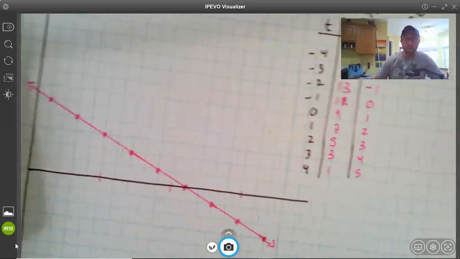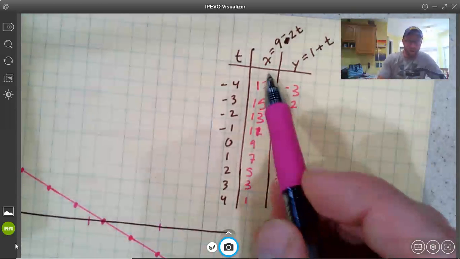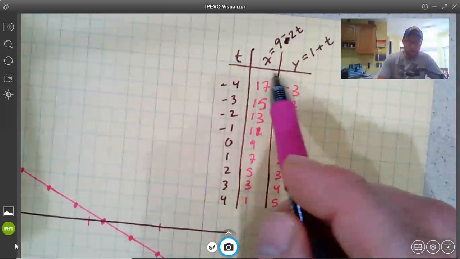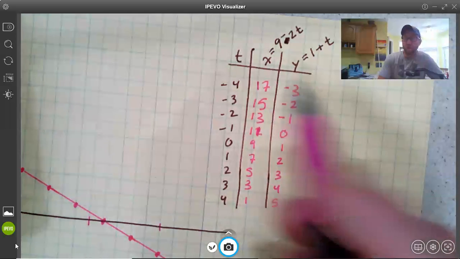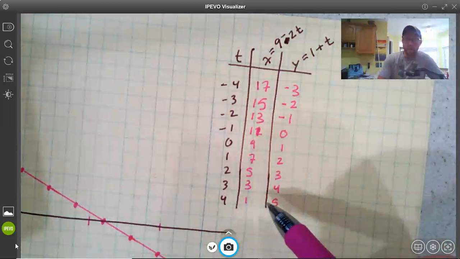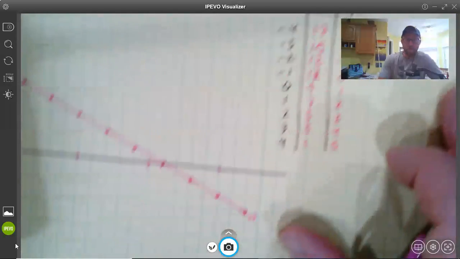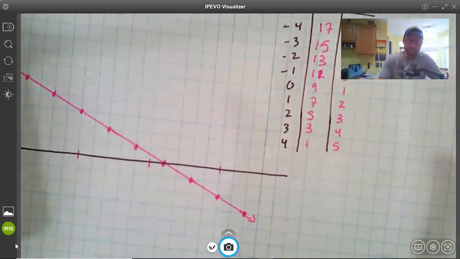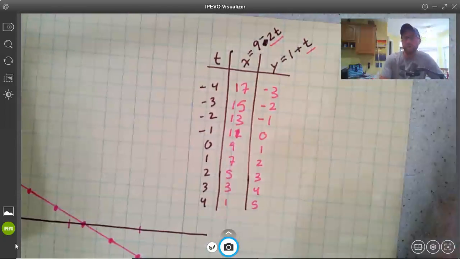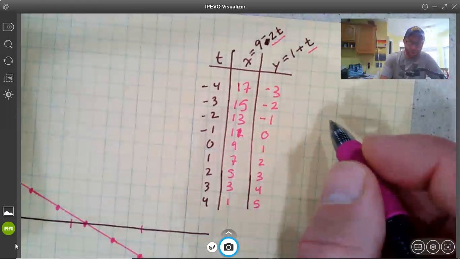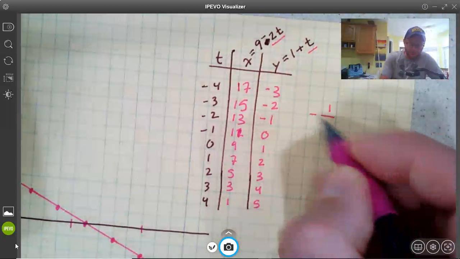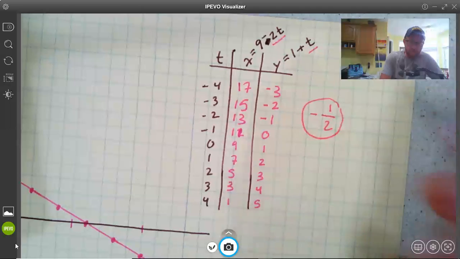All right. So again, we've got x and y, and they're functions of some input variable t, and I have a function rule for each. So I just filled out a table based on those two function rules, and then I plotted the points afterwards. Notice, by the way, that I have -2 for a coefficient and 1 for a coefficient here. And our slope is -1/2 for this overall line.